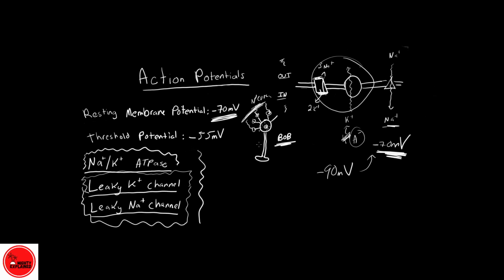That is when Bob is able to get his own action potential, and all this stimulation accumulates in a certain part of this neuron, which is the beginning of the axon, right in this area right here. Kind of like the end of the cell body, beginning of the axon, and they call it the axon hillock. They, as in the neuroscientists.